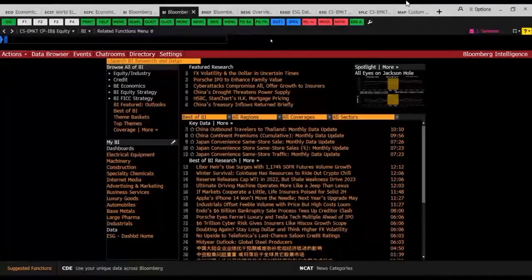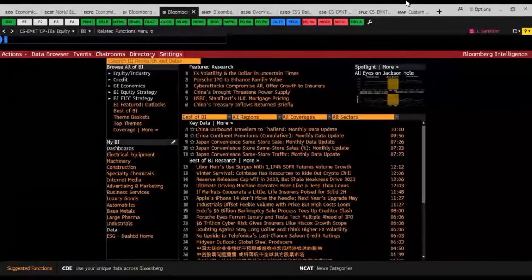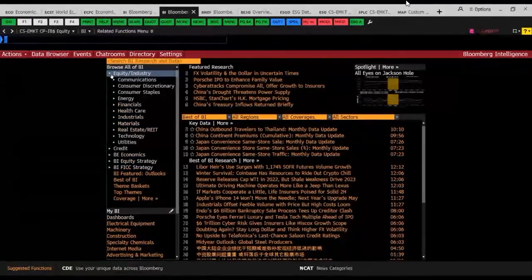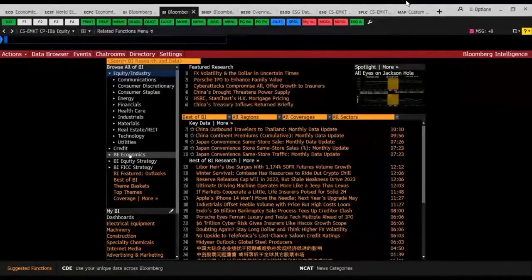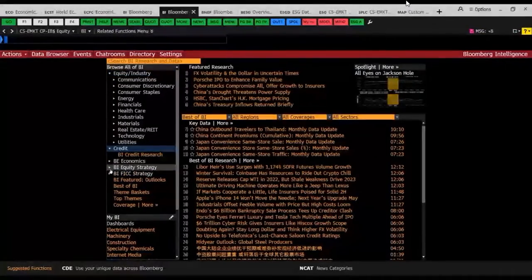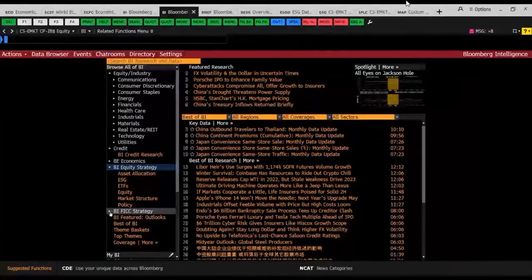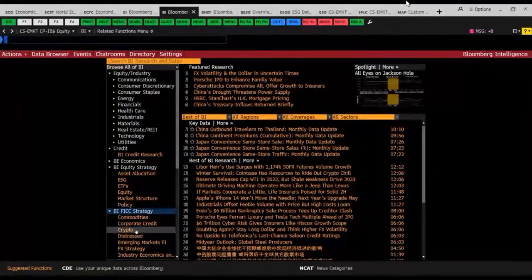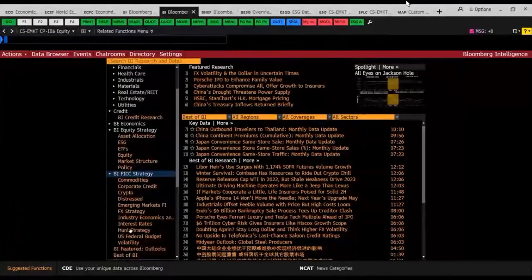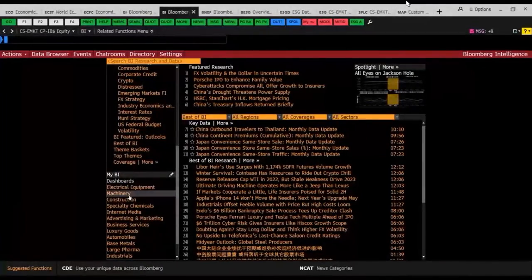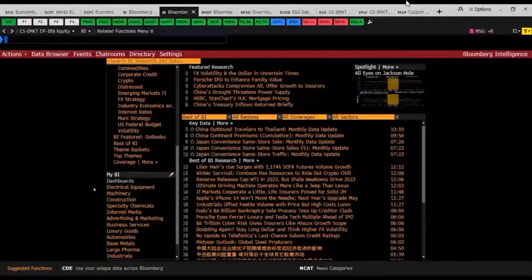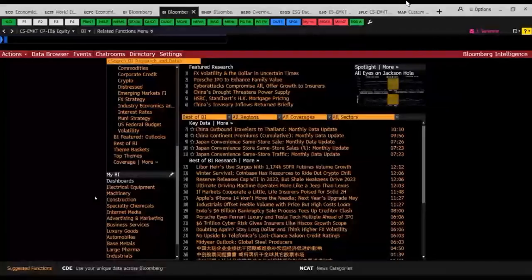First and foremost, a resource for industry-specific data, Bloomberg Intelligence. This is their homepage called BI. You can very easily hone in on the industry or sector that you would like to look at. You can see the link to Bloomberg Economics as well. And do keep in mind that they also look at credit, for example. They look at strategy. They look at commodities and have a wealth of data and information that they bring together in those pages. The whole purpose of BI is to bring in information on particular sectors and particular industries together in one place, both from Bloomberg as a source and third parties, to make your life easier, essentially.